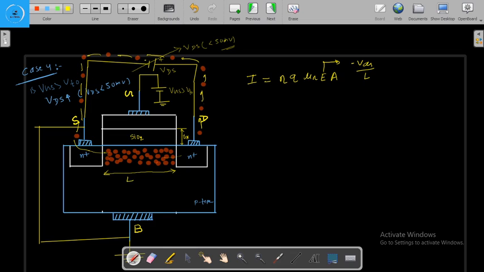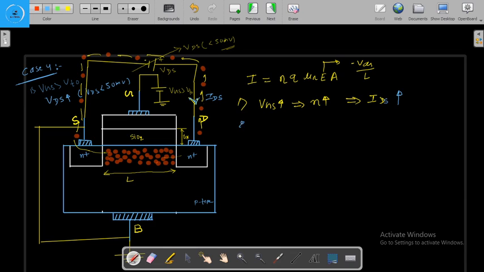Okay, so here two things happen. First, when we increase the VGS, the concentration of the electron in the channel will increase, and hence the current is increased. This ID current will be in the opposite direction to the flow of the electron. This is the ID, the drain current. The drain to source current is increased, or we can say IDS will increase.